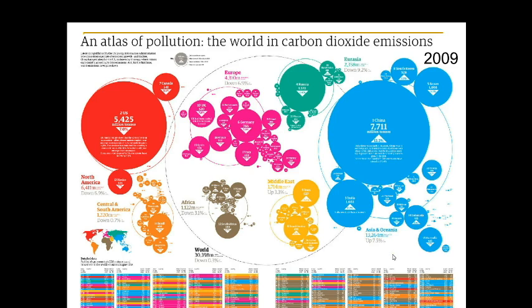Here we have an odd-looking map of the world. The size of the circle indicates how much that particular area of the world releases in carbon dioxide emissions as of 2009. The smaller the circle, the fewer the emissions. So it's not surprising that there's very little in Africa or South America from that standpoint. Probably also not surprising that China is very big, as is the US. India and Russia are also big emitters.